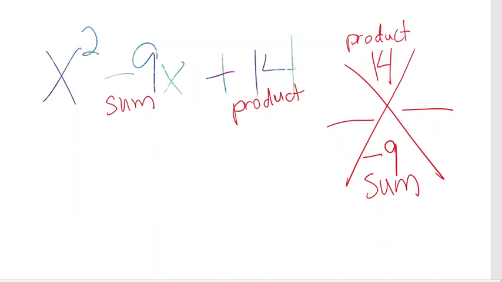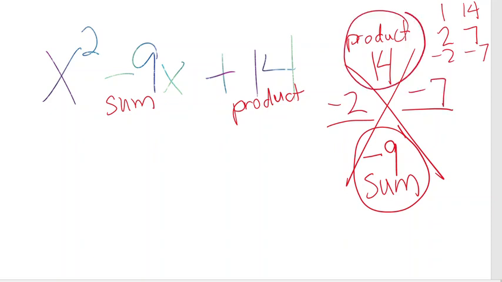So let's think what multiplies to give 14, 1 times 14, and 2 times 7. So if they multiply to give me a positive, they have to be positive times positive or negative times negative. But since a negative times a negative is, that's how we would have to do it if we want to add to get a negative number, because a positive plus a positive is not going to give me a negative sum. So we would have to use negative 2 and negative 7, because a negative times a negative multiplies to give me a positive 14, and it adds to give me negative 9.